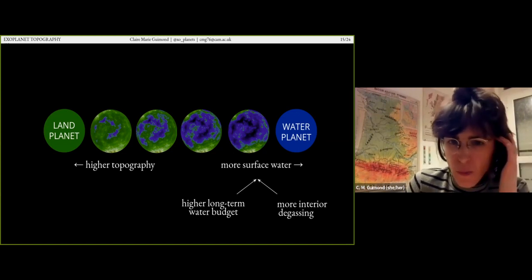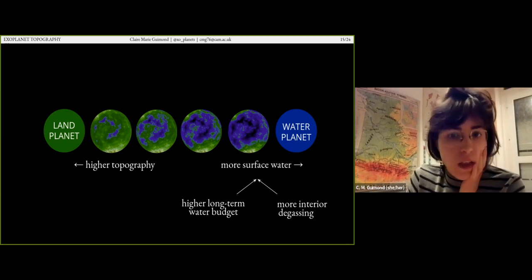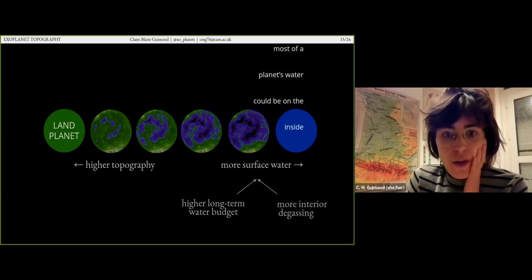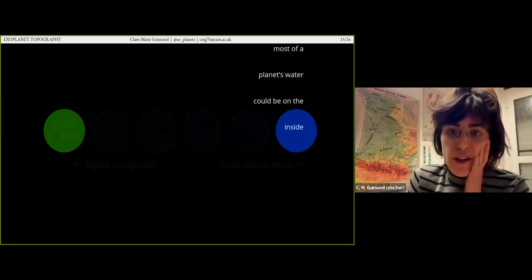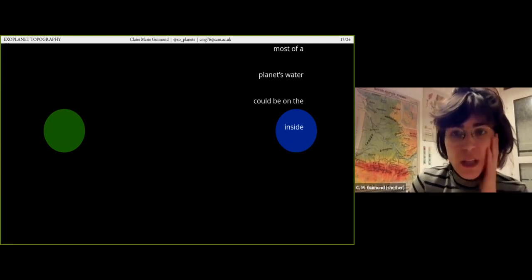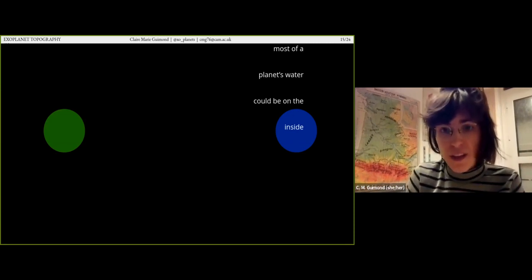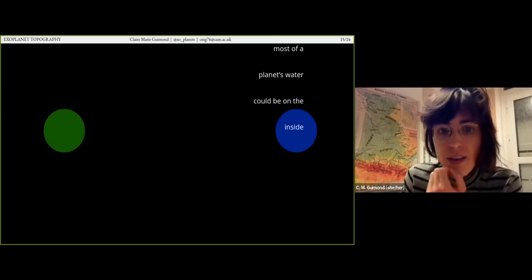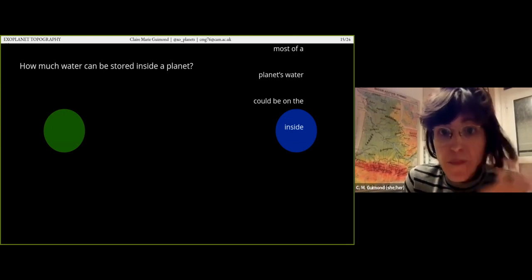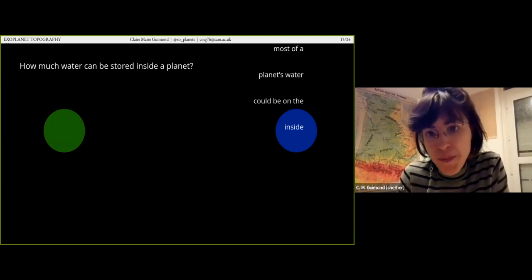And if just tenths of a weight fraction of water will make water worlds, then can we use some more earth sciences to look at what kind of water the planet itself might have in its interior? So we're going to swoop in from the top here and notice that several oceans' worth of water could be inside the planet. So we can apply some ideas for Earth's history of interior water and the physical limits to water storage. And the practical reason why I want to do this is that the modeling to do this for the most part already exists. Whether or not we believe it is different, but there is a precedent.